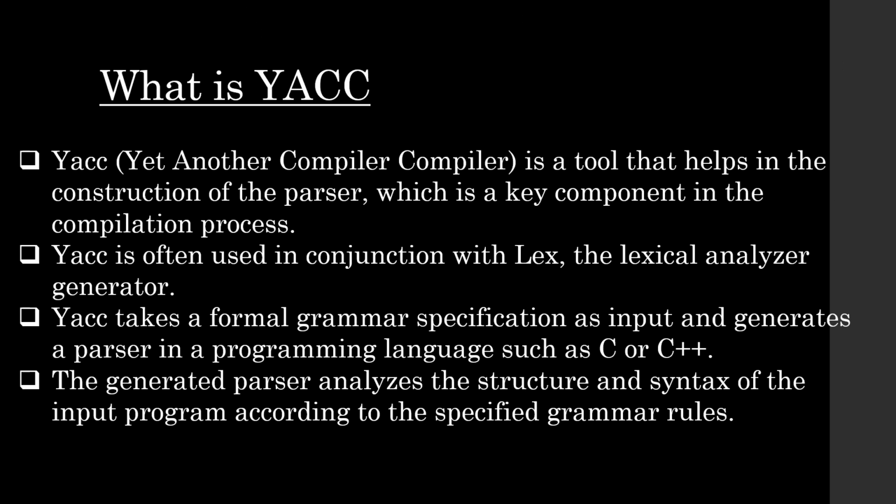Now, let's move on to the topic, what is Yacc. Yacc, also known as yet another compiler compiler, is a tool that helps in the construction of the parser, which is a key component in the compilation process. Yacc is often used in conjunction with Lex, the lexical analyzer generator.